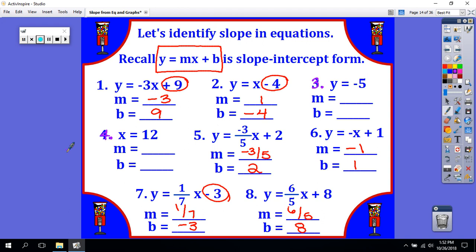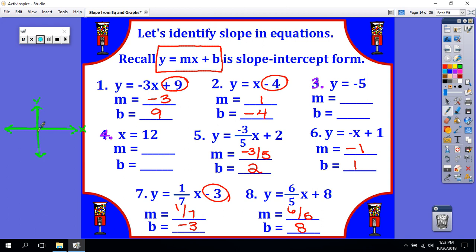In algebra, when an equation is missing one of those letters and it's in slope-intercept form, it means that that line never crosses that axis, and that's why the letter's not in the equation. All right, so let's think about our x and y axis. The horizontal axis that goes from left to right, is that the x or is that the y axis? This is your x axis. And the one that goes vertically up and down is known as the y axis.